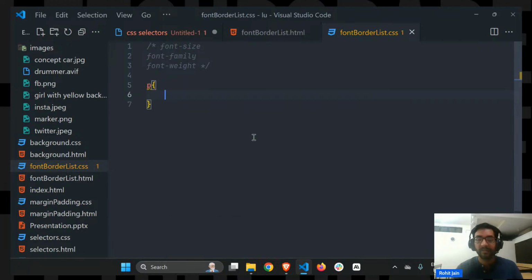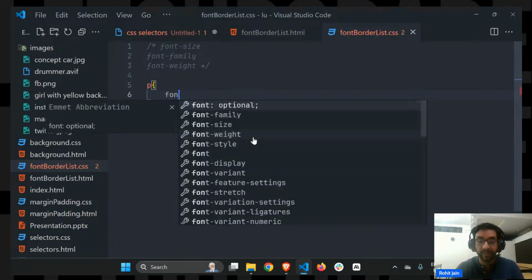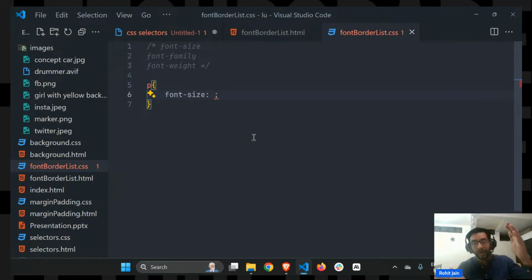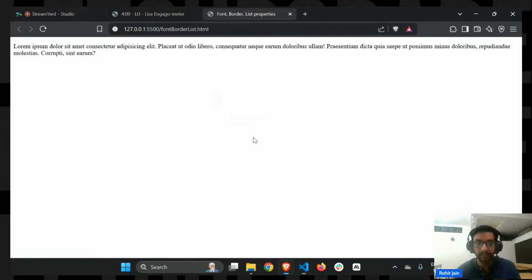So we have a paragraph in the HTML. Font size is how big or small the letters and the numbers are on the screen. The default font size in HTML is 16 pixels. As you will see, no effect on the page.